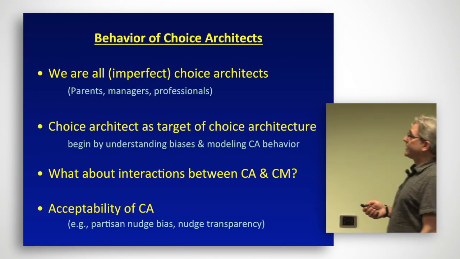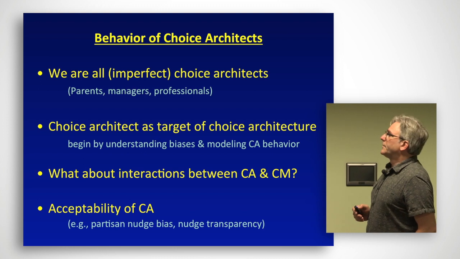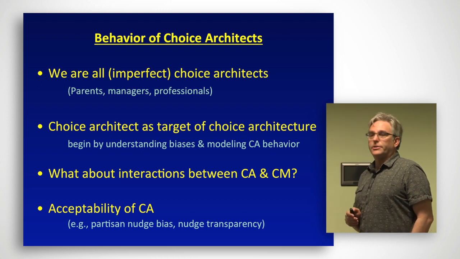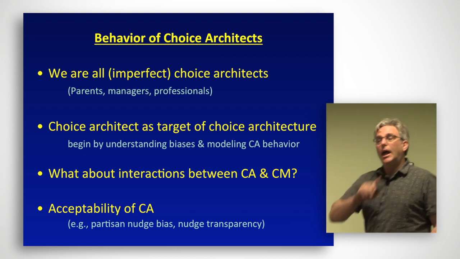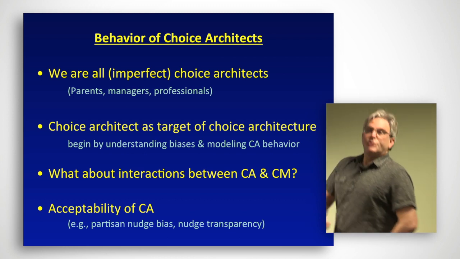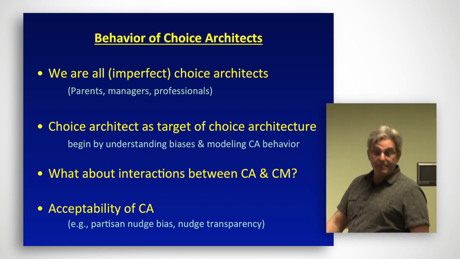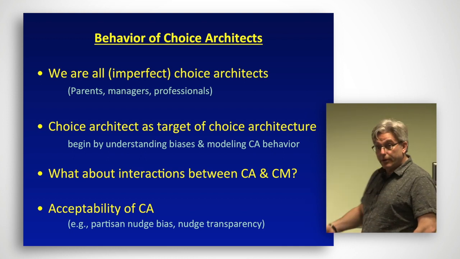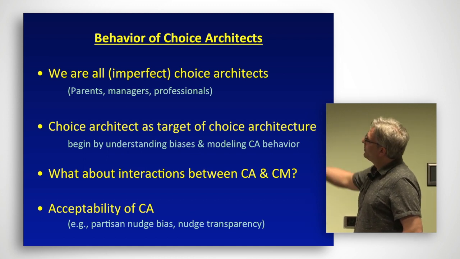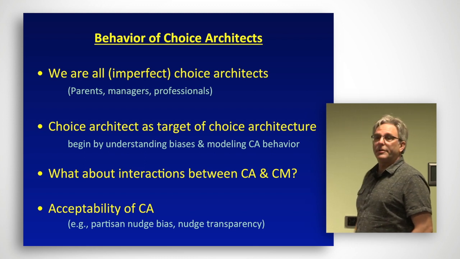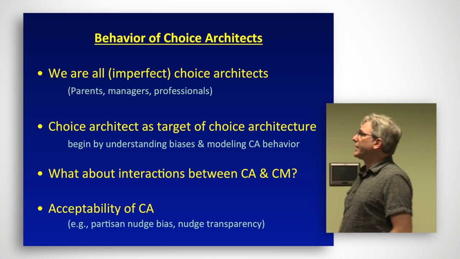What I would also suggest is something I said at the top of my talk, which is that we're all imperfect choice architects. Whether we're acting as parents or managers or professionals working with our clients, we all are in situations where we have to make decisions about choice architecture. How am I going to present the options to people? How many options am I going to give people? Which one do I present first? Do I ask people to eliminate options or pick the one they like the most? Things like that, which we know can sometimes have a profound influence on people's choices. If we're imperfect choice architects, then maybe studying that imperfect behavior, and where people can do better and where they go wrong, is an interesting topic of study under this 2.0 framework.